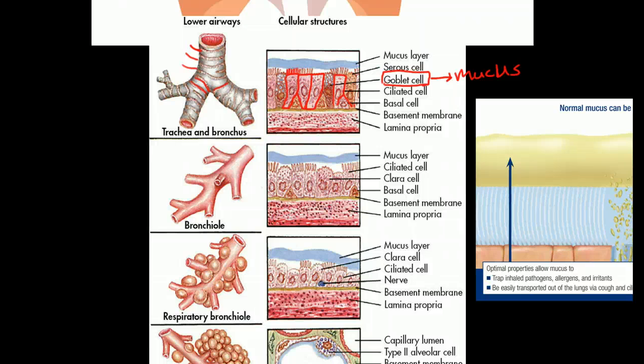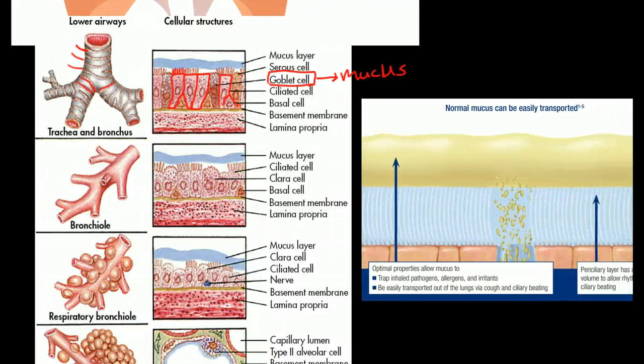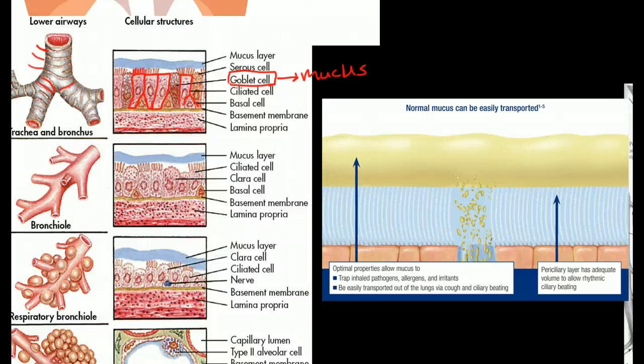The mucus is actually very significant. You can see a little picture of what's going on. We have the pseudostratified columnar epithelium with these long cilia that look like hairs. And we have a goblet cell that is just cranking out tons and tons of mucus.